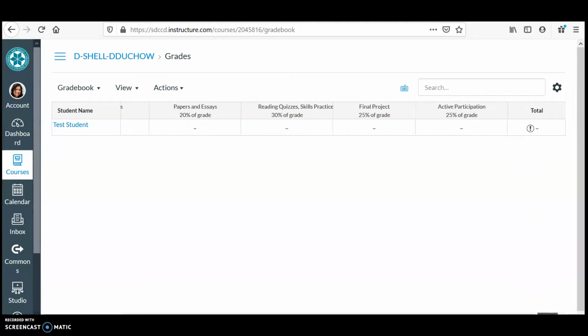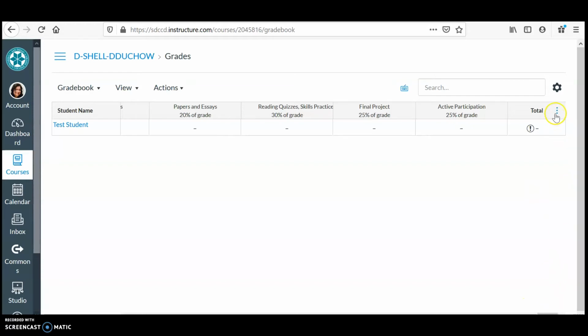And if you just do the math, 25 and 25 is 50, and 30 is 80, and 20 is 100. So for now, as we're just starting out and we don't really have grades in any certain slots for assignments, there's nothing really here, but this shows that we've set it up, it's calculating in the grades, and it's set to go for us.